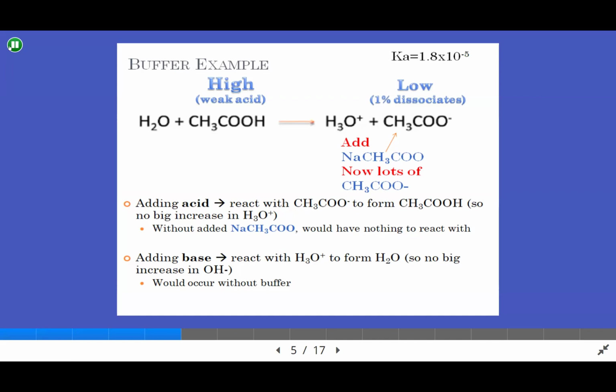So this small change, and the consumption of some of that added hydroxide ions in the process, explains why the pH change is small. And this buffer would work equally well if a small amount of a strong acid were added instead. The hydrogen ions are consumed, and the mixture now has a slightly higher ratio of acetic acid to acetate ions, and a slightly lower pH than it would have had if there was no buffer present.